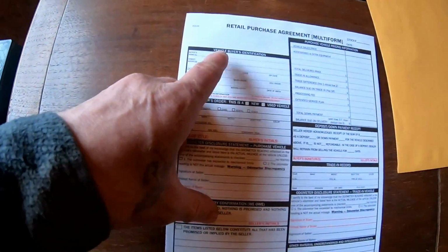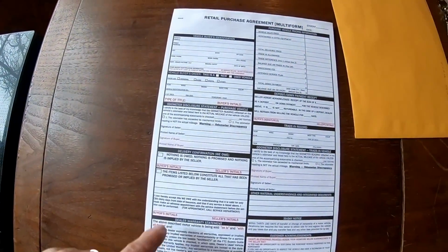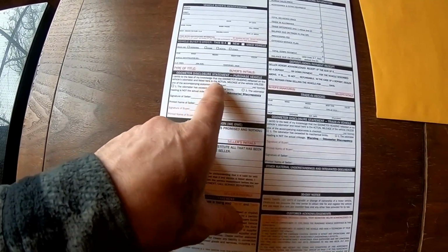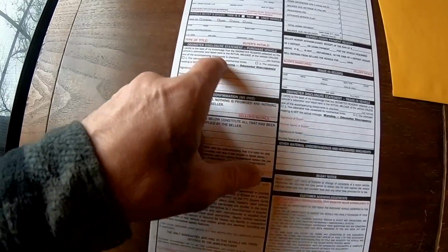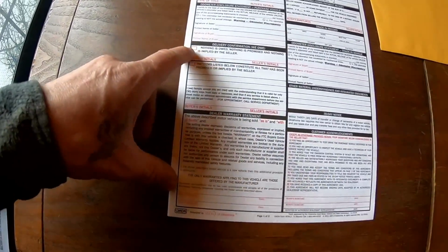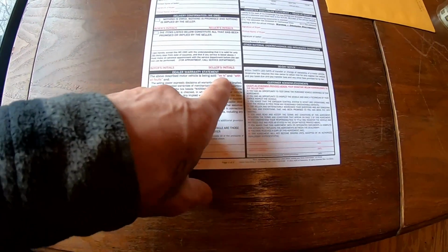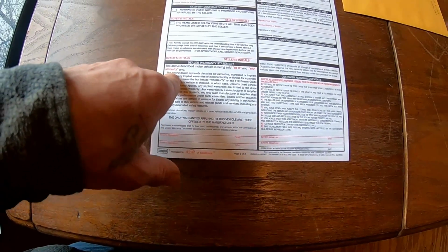It's compliant with all of Oklahoma's laws and all of that. So that keeps me out of trouble, keeps everything nice and organized, covers my end, covers the customer's end as well. What they'll do is they'll put their personal information here. Right here's the odometer disclosure statement. It's where you put the miles on here and then they sign. Down here is as is, nothing owed. As is, you're accepting it with all faults.